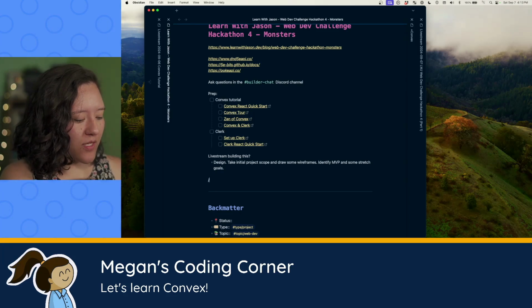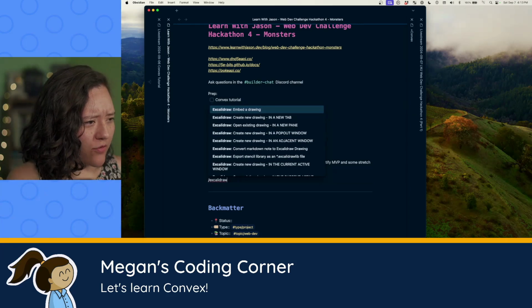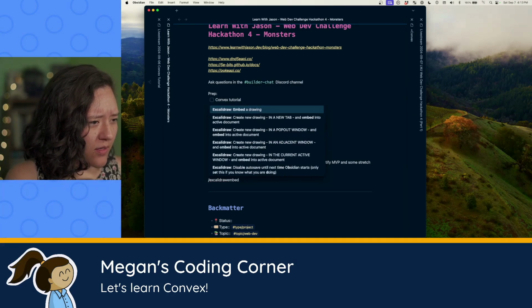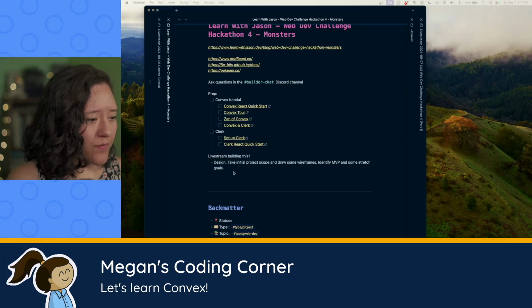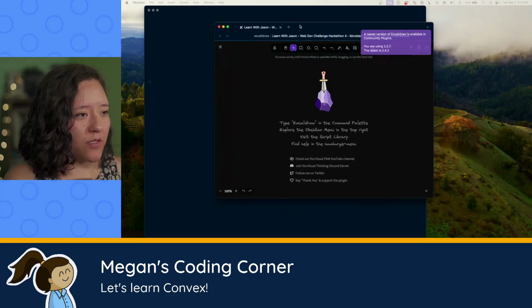And then I can also do things like add in an Excalidraw embed. I want to create one. Let's create it in a pop-out window. So I'll bring this over here.